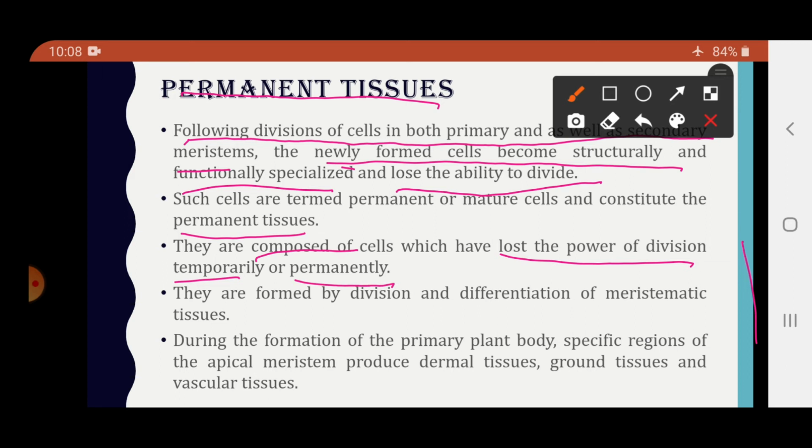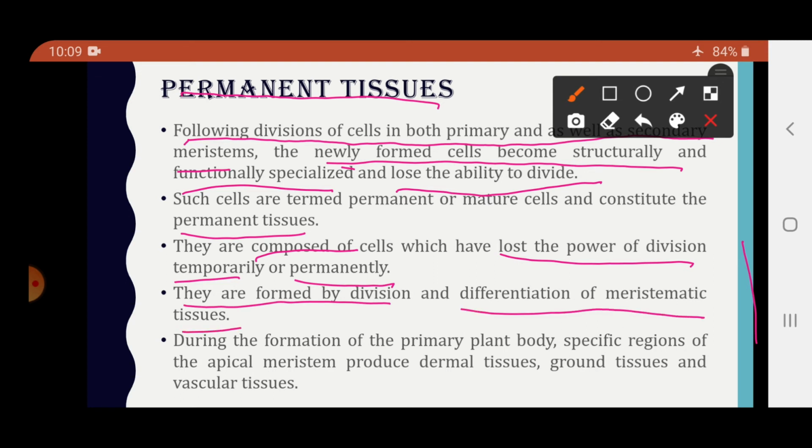अभी आप permanent tissues की categories देखोगे. So basically ऐसा होता है कि there are certain cells of the permanent tissues, वो कैसे होते हैं, उनमें division की capacity is lost temporarily, यानी जो living permanent tissues है वो divide नहीं करेंगे, but as they are living they can again gain the capacity to divide, and some of them they lose the capacity to divide permanently.